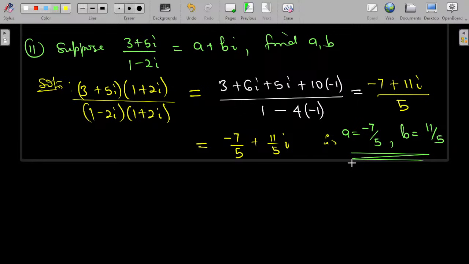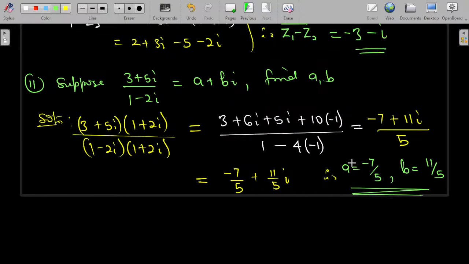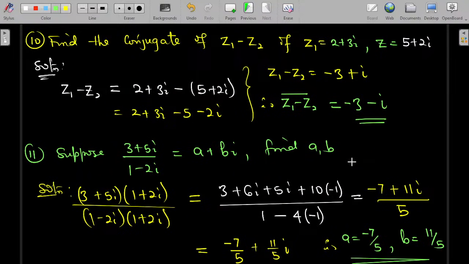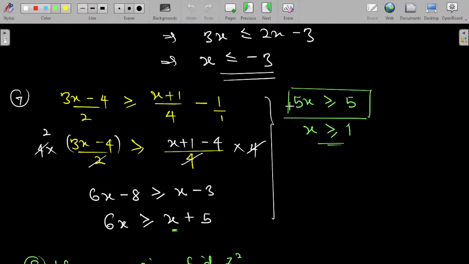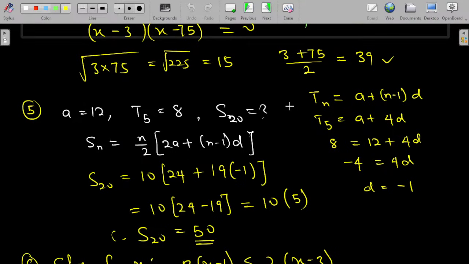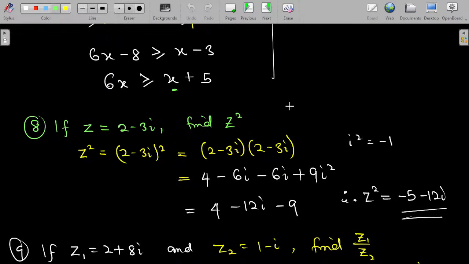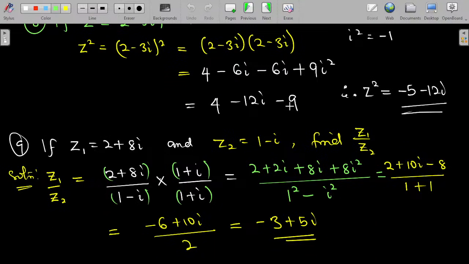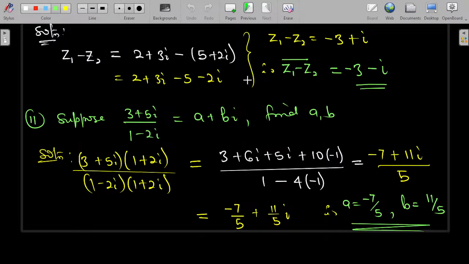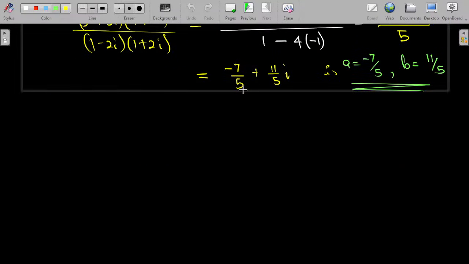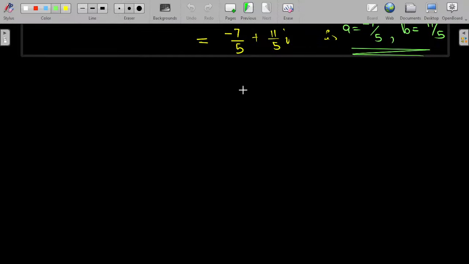Okay, and I think that brings to an end the questions we have under complex numbers, right? So we did 5 questions in series and sequences, and we did about 3 or 2 in inequalities. So now this one started from 8, 9, and then 10, 11, 4 questions on complex numbers. So the remaining 4, that's 12, 13, 14, 15, are from trigonometry. Okay, so let's see quickly how fast we can go with that.